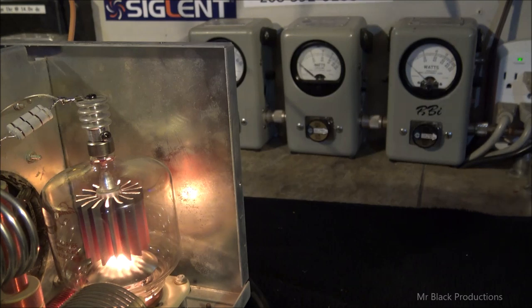I don't know if you guys have ever had the RF deck off anything and actually looked at something operate like that. But in and out of resonance makes a huge difference. That's why you'll hear the old timers say to you all the time, man, the hardest you're ever going to be on the tube is when you're out of resonance. Well, true enough. Proven.